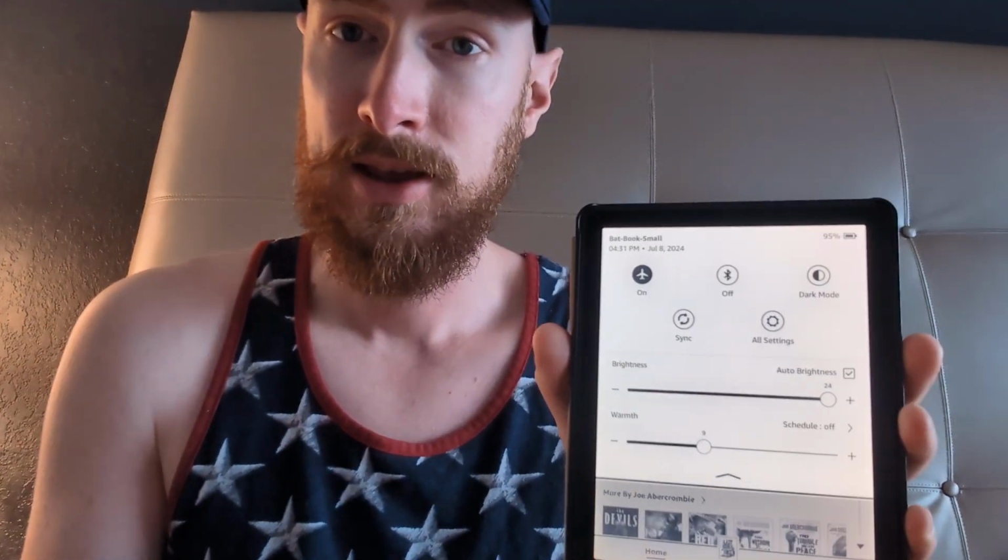I'll turn it up as bright as I can. Yeah, you can tell it's backlit. It's a very even diffusement, and you're not staring into a bright screen, which is really nice. The base model has 4 LEDs. The Paperwhite and up, I want to say 16 or 32, which is a ridiculous number. So more LEDs on the bottom, you're going to have a more even diffusement of light. I've heard from reviews that if you have 4, there are little dark spots right at the bottom, in between the LEDs.